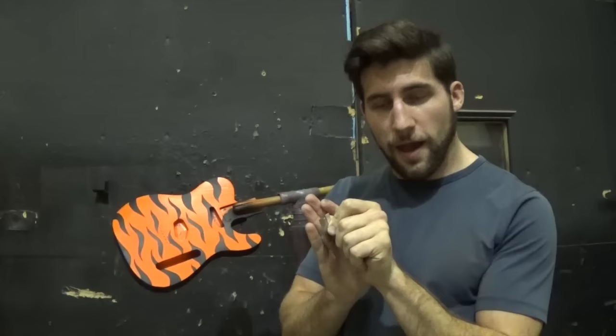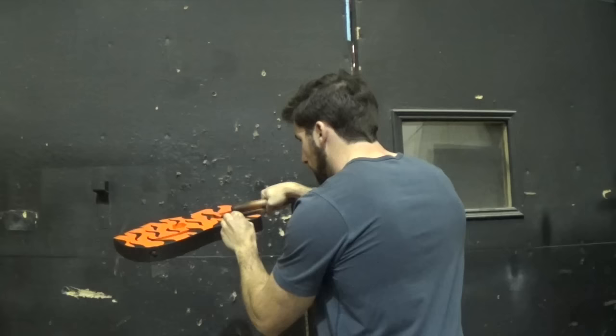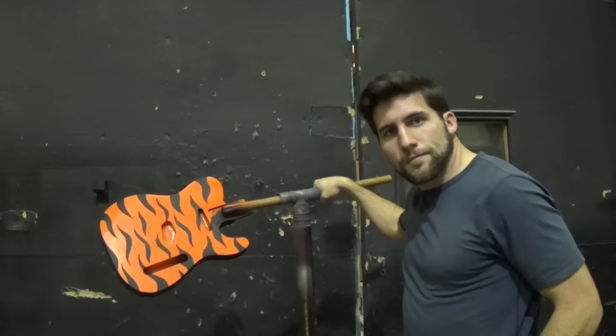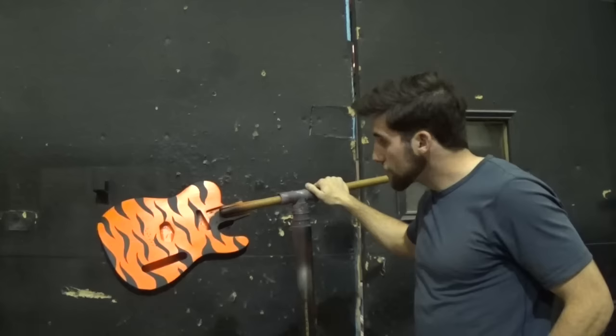Once you've peeled the mask off, if you have little areas that need a little bit of cleanup, for example, I've got one right on the corner here where the edge isn't perfectly straight, I can just go in with the razor blade and take a little bit of the excess black off of there and leave it orange the way it's supposed to be. Alright guys, so all my edges are cleaned up now. I went in with the razor blade and fixed any overspray and stuff that got under the mask, and everything looks good.